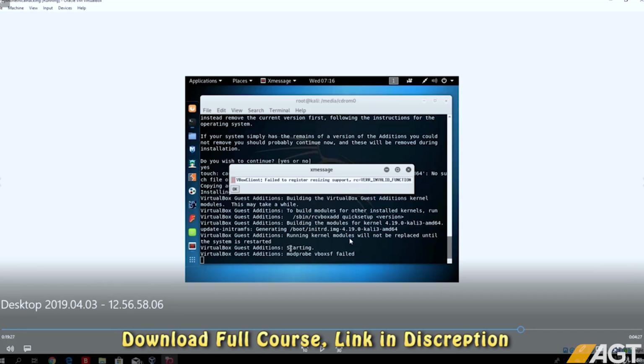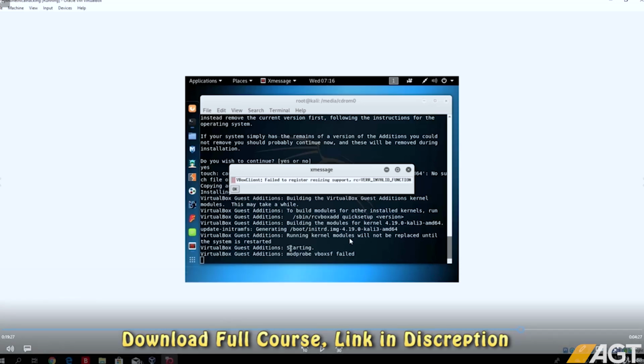It probably will work, unless you actually specified something wrongly in the commands and you get a real error. This is not something that we should be worried about, so if you get the same thing right here, don't be worried. As you can see right now, all I did was just reboot the machine with the reboot command. So let me just show you. So I typed reboot, and now my Kali Linux machine will restart. As soon as it boots, you can see that it actually booted up in full screen mode. And I get prompted the login screen in full screen mode.